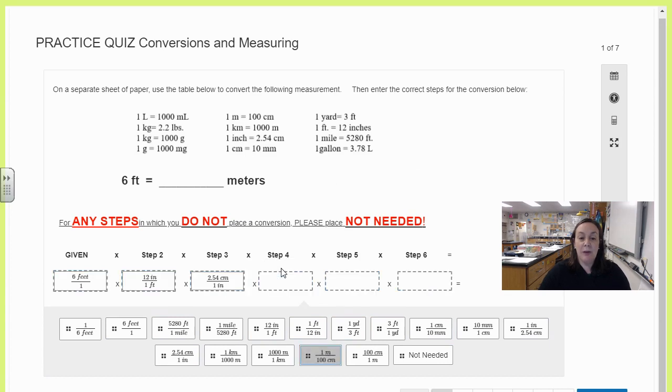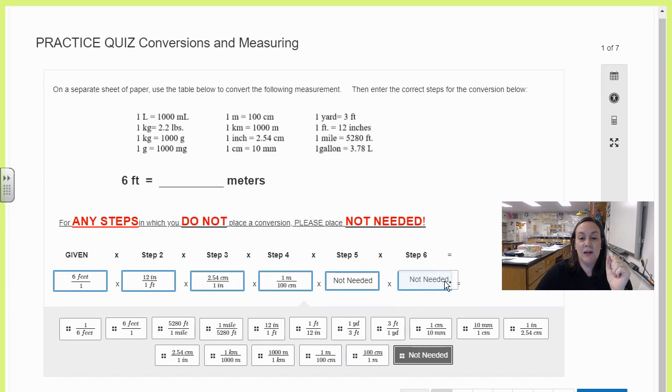Now, it is imperative that you read this last portion and you listen to me right now. We made more boxes than you will actually need, so as not to give it away, and you'll be like, oh, well, I only need 4 steps. You'll always have more boxes than you need. So in order to get your answer graded correctly, you need to put not needed in any of the subsequent boxes that you do not need before you enter and go to the next question. If you do not fill every single box, your answer will not be graded appropriately.